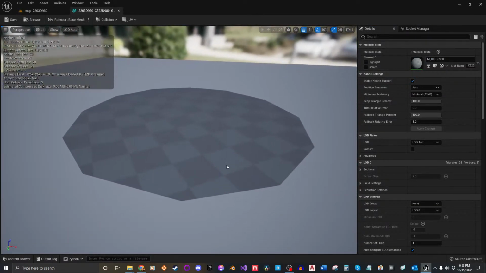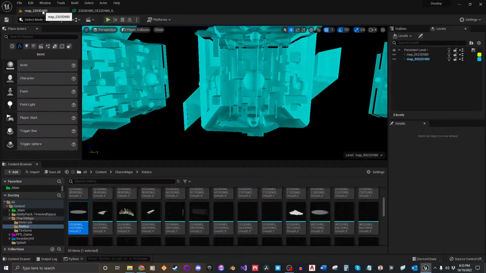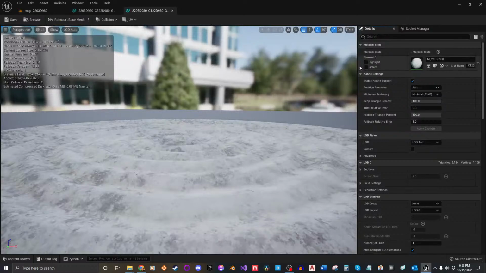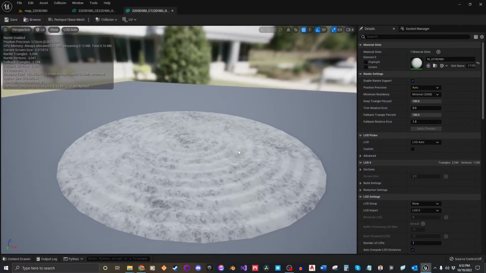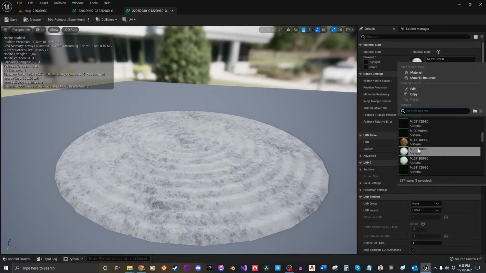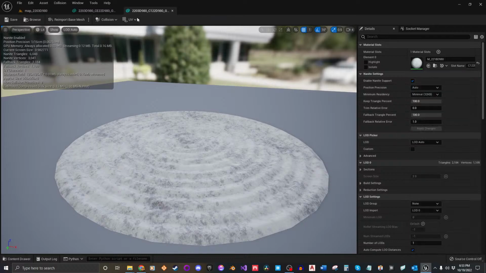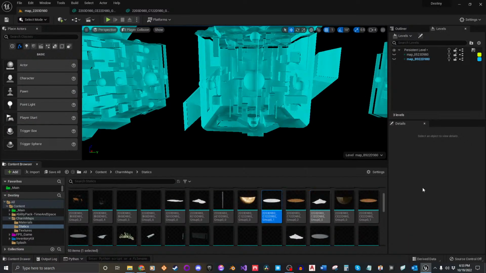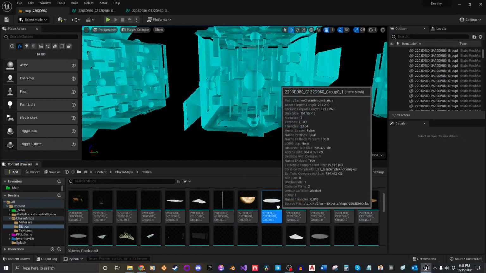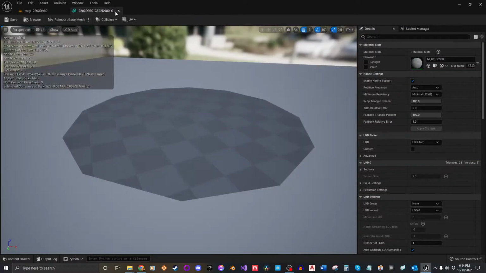So this one came without a material, but I'm very certain that the material that's used for this one here is the same. I'm very curious if that's the same one or not. I'm curious if I can just... I want to bring that one in. Let's see if I can go to its library or something. Go to outliner. Can I just go to the details on this thing? That's okay for now. I'm not going to worry about materials at the moment.